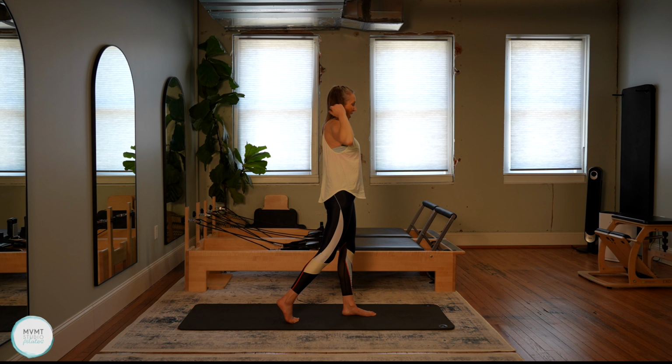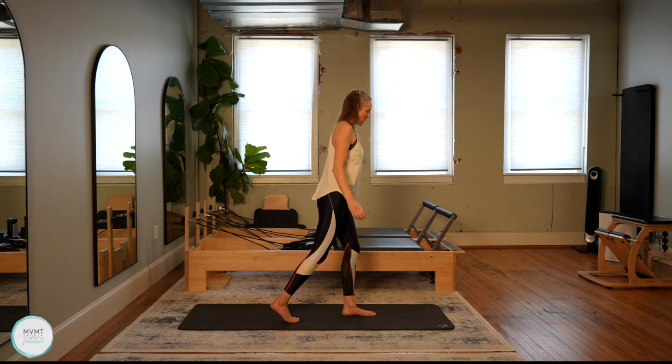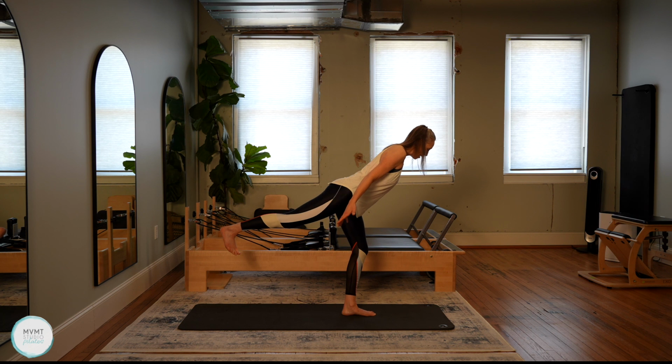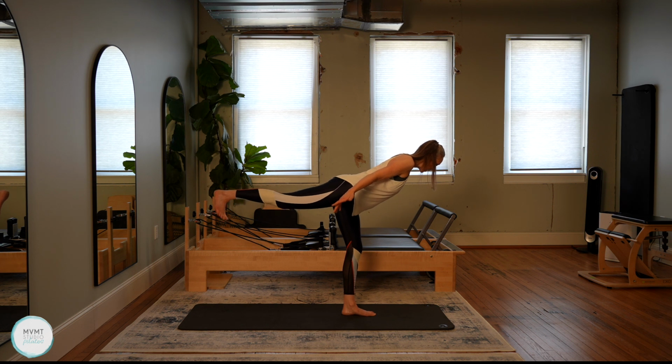All right, stay here with the feet. Bring your arms down by your sides, and we're gonna start to bring it out to that single leg balance. Nice flat back. Starting to lift that back leg if you can. Just a slight bend in that knee. Hinging forward at the hips, long spine. Beautiful, reach through that back heel. Reach those fingers long behind you.